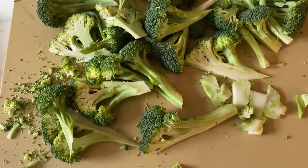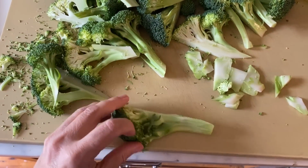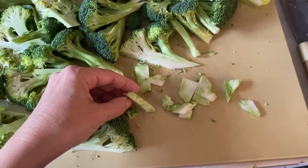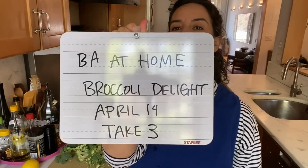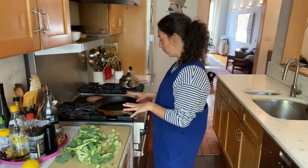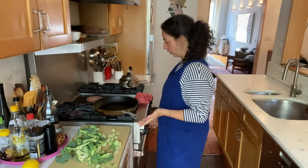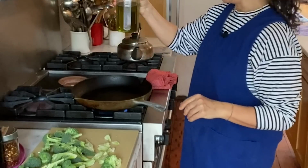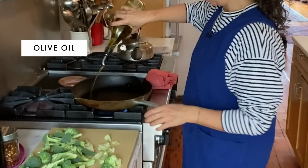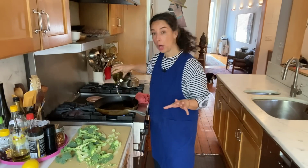All right, so this is what the broccoli should look like when it's done. I've got these nice long spears, and then the pieces of actual bottom part of the stem, I just sliced crosswise. I got a big pan here. It's probably a 12-inch skillet, 10-inch skillet, and I'm going to put her over medium high. Got my trusty cruet of extra virgin olive oil. I want enough in the bottom of the pan to definitely coat the entire pan without any bald spots.